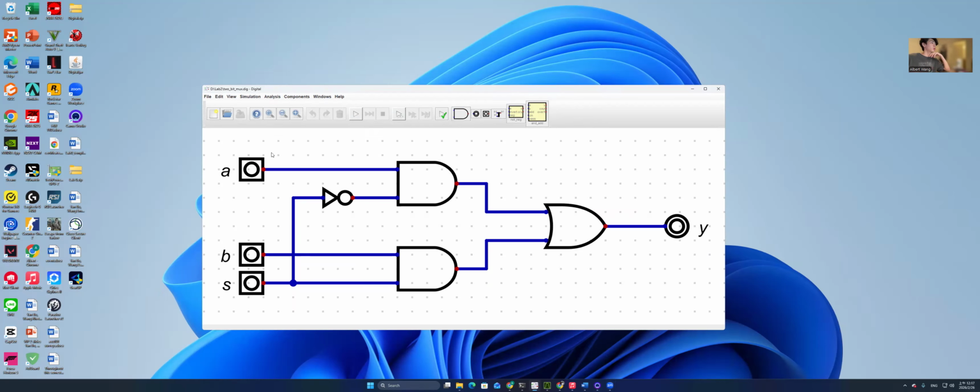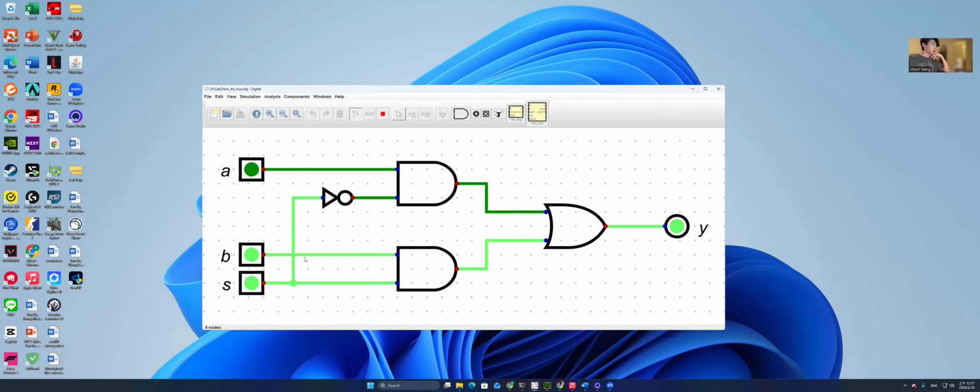So this is the circuit. This is how it works. If A is 1, Y is 1, so it basically passes through. And if B is 1, Y returns 0.